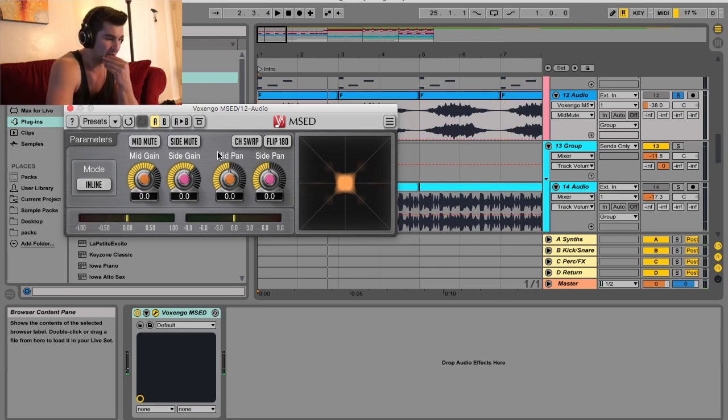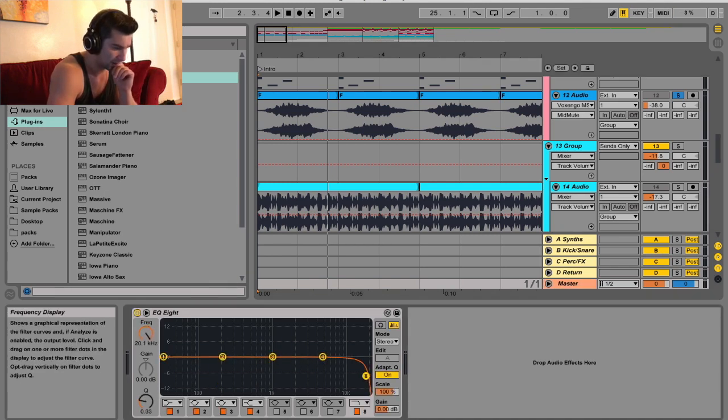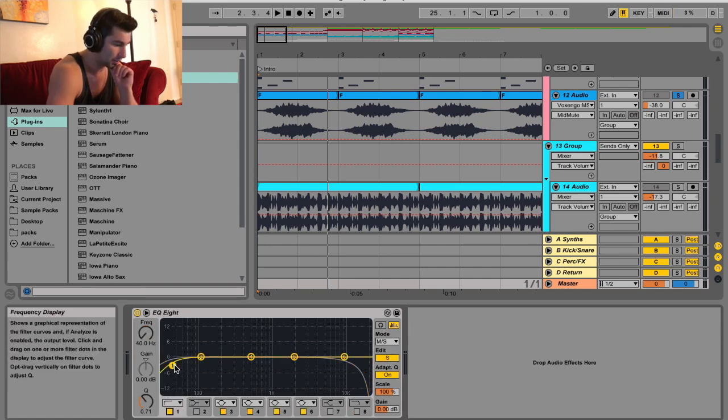Now, the cool thing about this plugin that's really useful as well is for mixing and mastering, specifically mastering. It's very typical, if you're mastering a track, and obviously I'm still working on this one, that on my master chain a lot of times I'll have an EQ. I'll do mid-side EQing on my master chain, and I'll have a side low-cut EQ. Because for your bass, your low end, you don't really want it to be on the side of your track. So I'll just do this real quick. I'll use an EQ8 to show you as an example. I'll go to mid-side, do a low cut, but in this case I want it on the sides, and then do that way, and then boom.